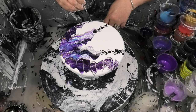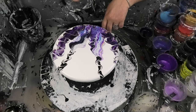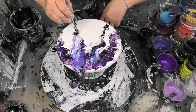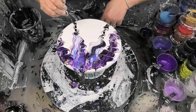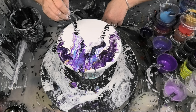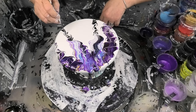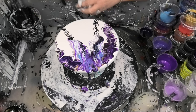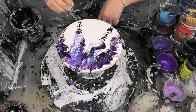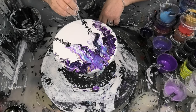So you can really see it's nothing overcomplicated. Anyone can really just get in and have a go. Absolutely. Just experiment with it and just see where it's going to take you. Make it an adventure. So I'm just going to give these a little bit of something there. So you can see that black gives it like a silhouette effect. I think it's really pretty, sort of like a tribal effect, isn't it? Yeah, definitely. And I think it's just nice having that coming off the cells. A little bit of boldness.